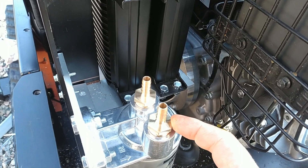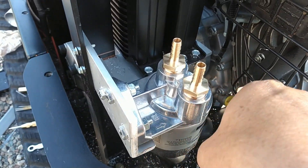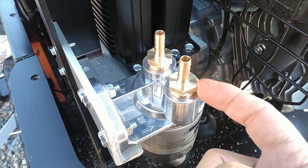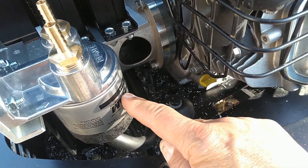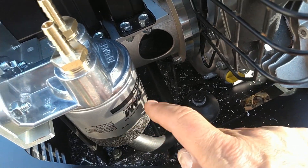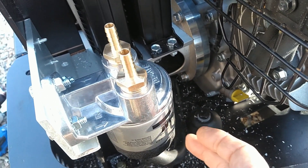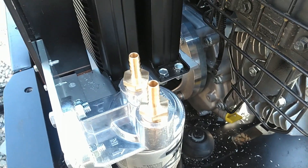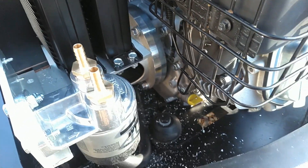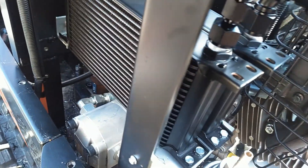I think I'm going to replace this fitting with a 90-degree fitting so that the hose routes down better — I just ordered that on Amazon today, so it'll be a couple of days. Also, the Fram Toughguard 3614 oil filters I'm using here fit my Briggs and Stratton riding mower engines, so I'm going to use the same filter on this engine. That way I only have to keep one type of filter in stock for maintenance on both the lawn mowers and the mini excavator.